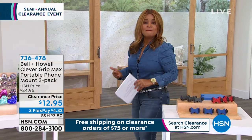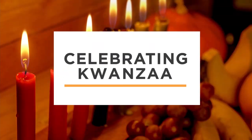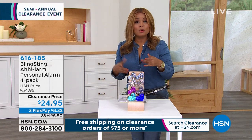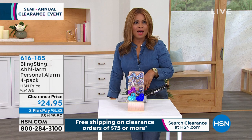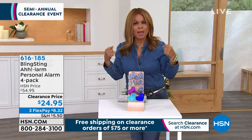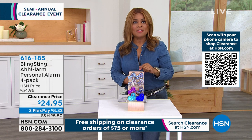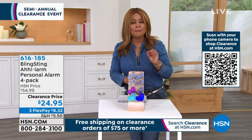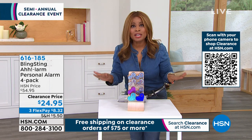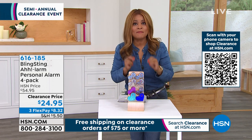Do you work shift hours? Do you have a student walking a college campus, or do you love hiking or jogging? Maybe you have a child in elementary or middle school with a backpack walking home or taking a school bus. What about equipping them with an alarm — an ear-piercing 115-decibel alarm that doesn't look like a traditional alarm but will grab the attention of someone in an event that they need it.